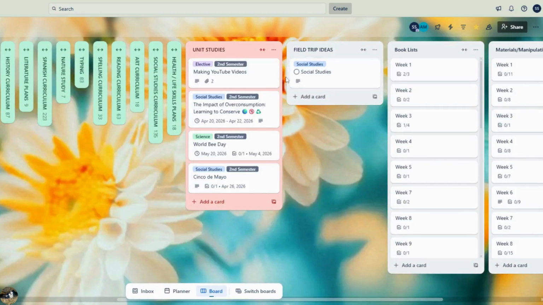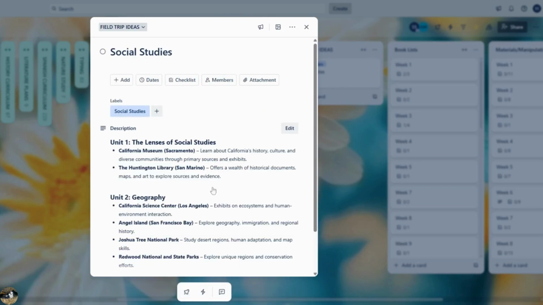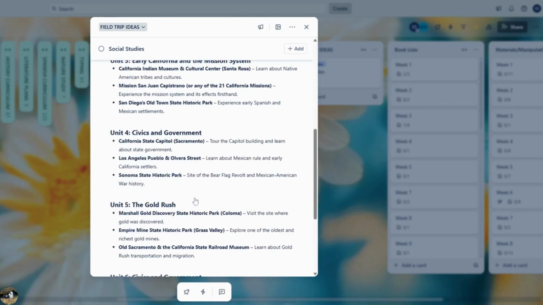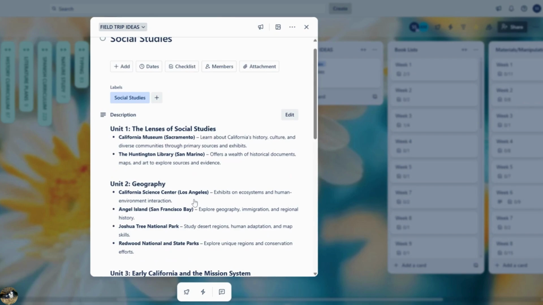But for other field trips, for instance for social studies, I went in and used Chat GPT, and this is a good example of how I use Chat GPT. I won't use it to build out unit studies or anything like that, just because it can give false information. I've seen it done so many times. I really use it more as a resource, since it can scour the internet at such a fast pace, and it would be so much easier than me Googling it per se.